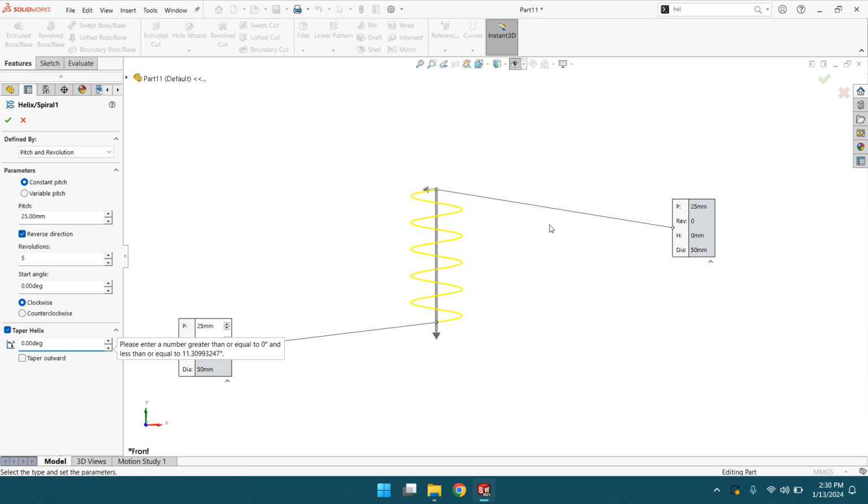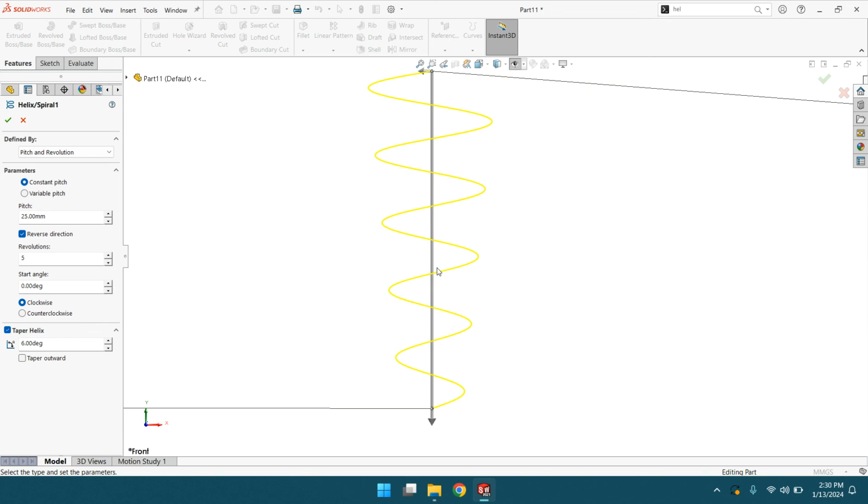And click OK. It says that please enter the number greater than or equal to 0 and less than or equal to 11. Let's say 6. Taper out or in. You can see the changes here.